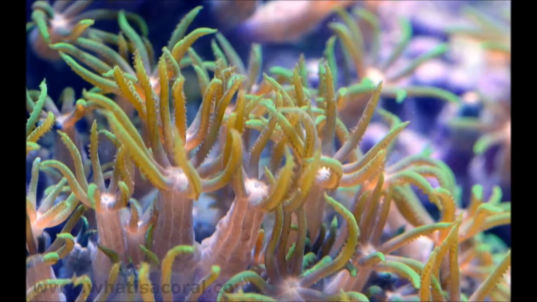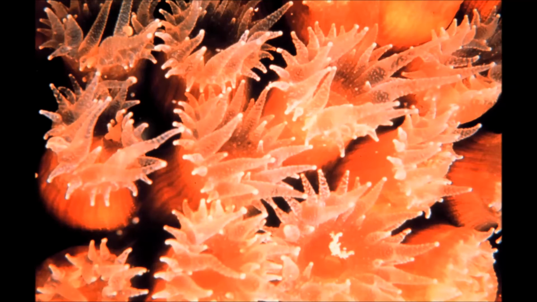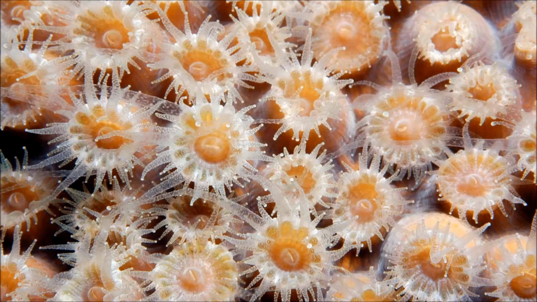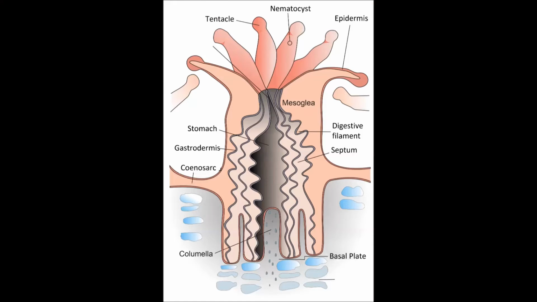So now that we've discussed how coral reefs are made, let's talk about how the actual coral structures are produced. Corals are formed by tiny coral polyps. These small organisms are typically a few centimeters in length, and they feed by using their tentacles to immobilize their prey by releasing toxic venom.